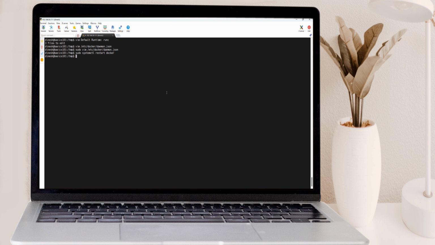We restarted it, and let's check. As you see now, the default runtime is sysbox-runc.